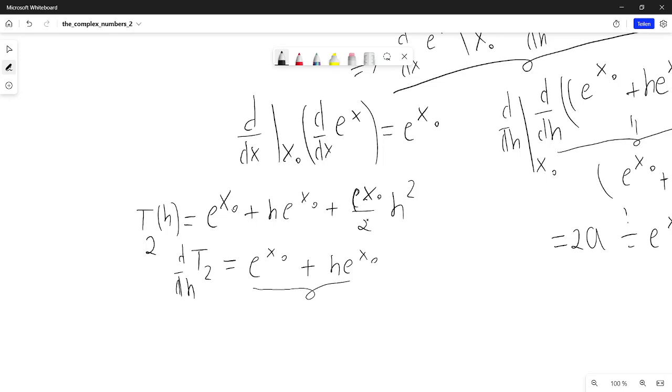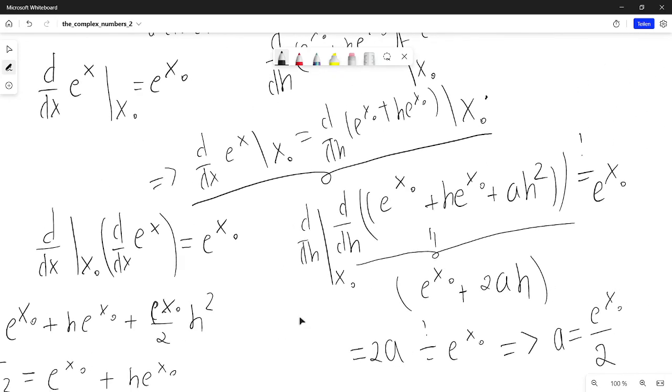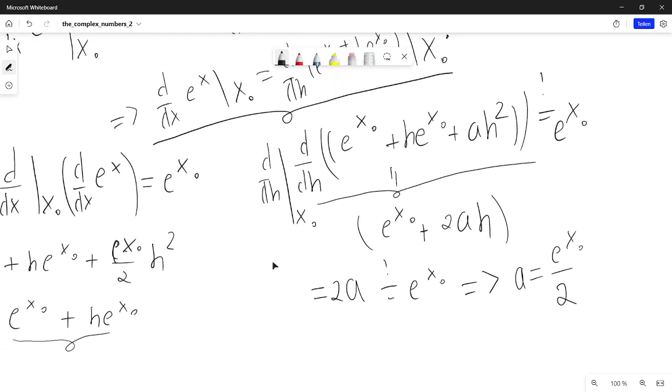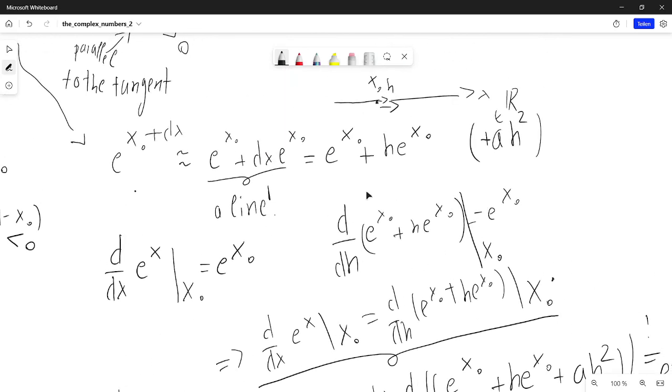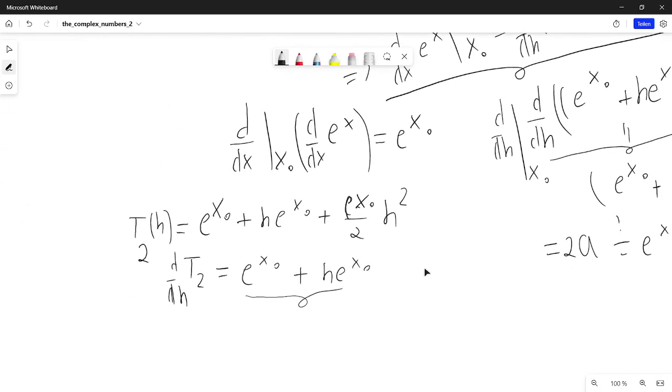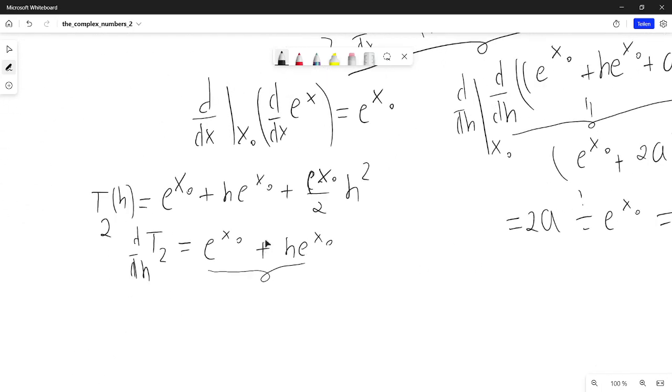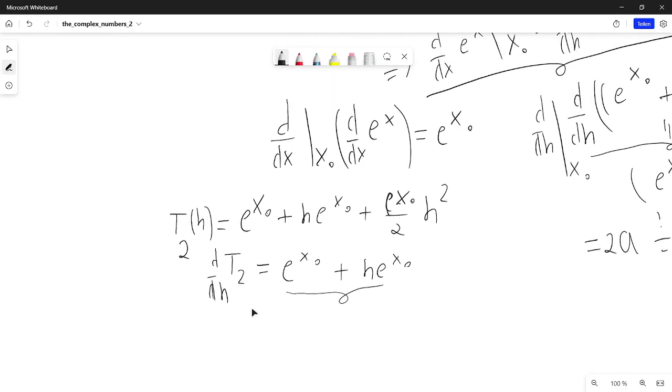But you see, now we get this term, and this is kind of disturbing, right? We had that nice thing that for the first approximation, the derivative of the function coincided with the derivative of this linear approximation. We also call it the first approximation, and now it's destroyed. This is nice, but how could we alter this polynomial in a way so that both work?